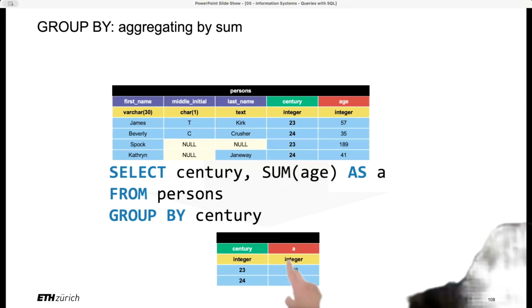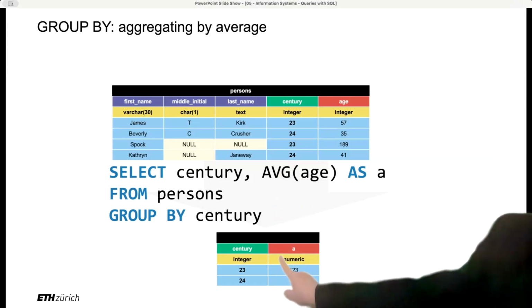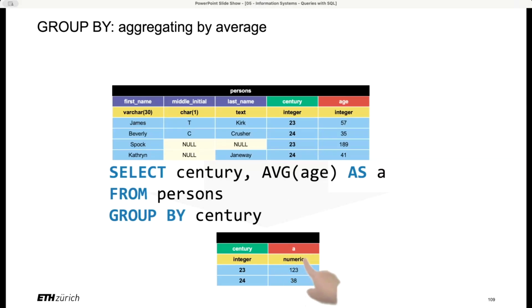Sum has integer, because the sum of integers is an integer. For average, I didn't put integer, I put numeric. Right. And in fact, I can even find the page for you if you want after the lecture. There is a page in the PostgreSQL documentation that specifies for every aggregation function what the output type is going to be. Right? And it doesn't have to be the same as the input type.